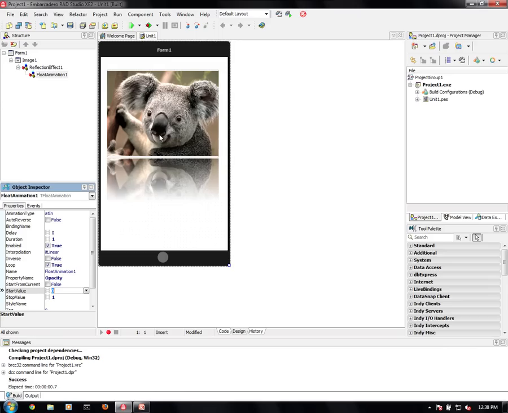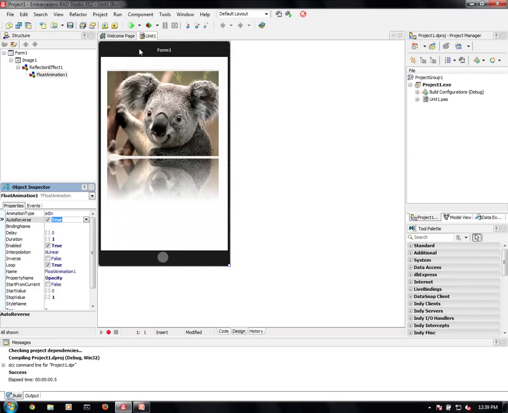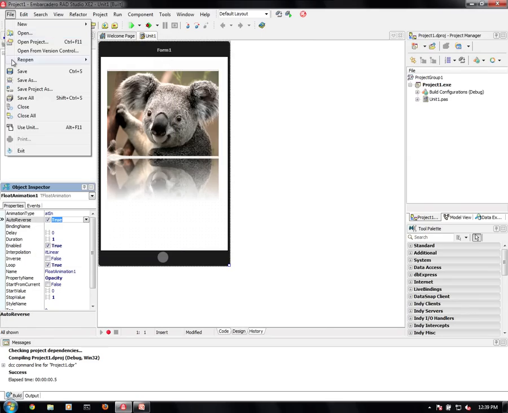Okay, it doesn't look too bad. However, I probably should make it auto reverse. There we go. So now it's auto reversing. So now I have an effect and an animation. So let's go ahead and save this project.